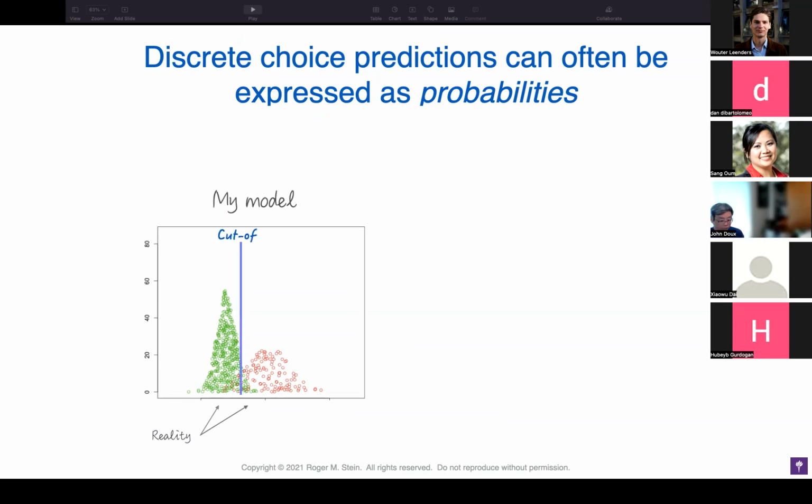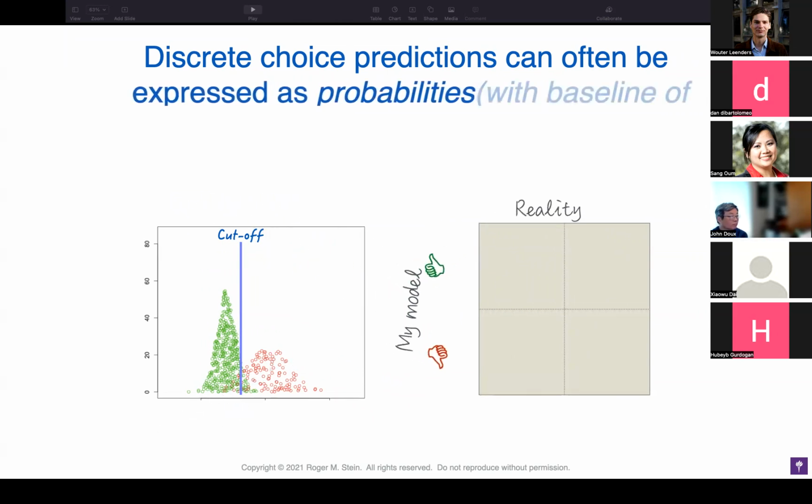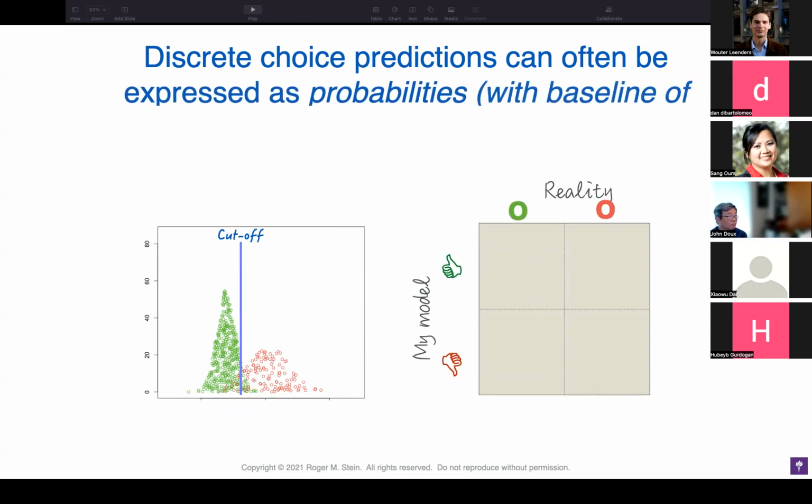What I do is I just set a cutoff point somewhere, and I say, my model will call good everything to the left side of that cutoff and bad everything to the right side. And then what I can do is I can actually count up. How many times did I say something bad happened and it was really bad? And how many times did I say something good happened and it was really good?